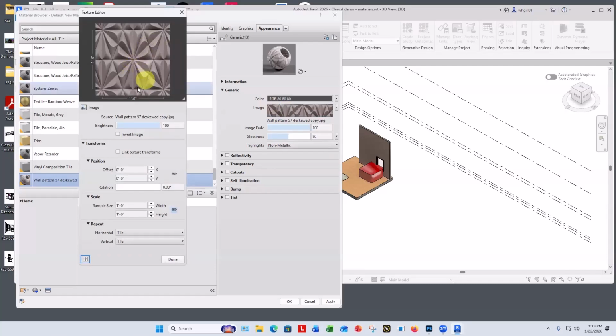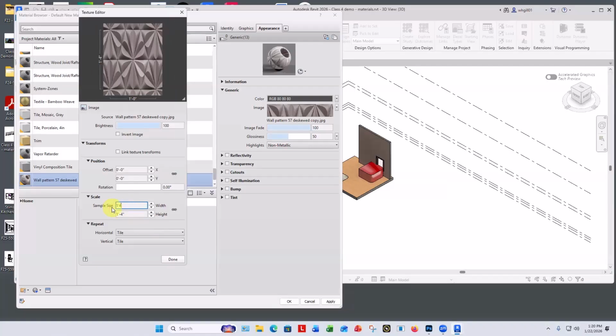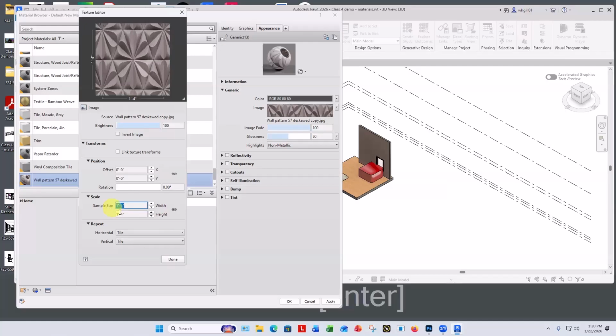And we get to tell it how large that was. And I seem to remember that if we made it, it wasn't like 1 by 2, it was 1.5 by 1.5. So let's just try. I'm going to unbind those and make this 1 foot 4 inches. Sorry. 1 foot 4 inches and 1 foot.